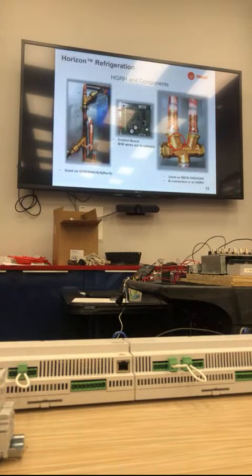And then high gas reheat components. We use 2 types of valves now. The one on the left is used on the OAB, OAK, OAG, and OAN Rev 5. It's 2 separate valves that are wired reverse acting. And then we have one on the right, which is a 3-way valve we just switched to on our Rev 6 models. So only on the OADG and OANG will you see this valve.